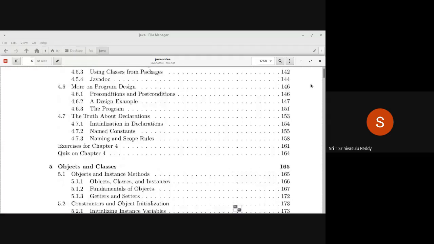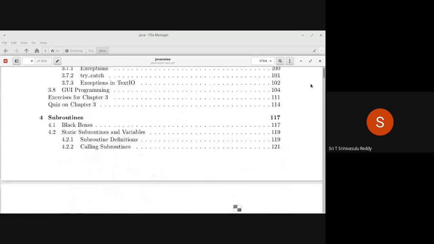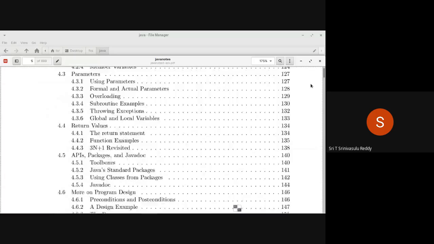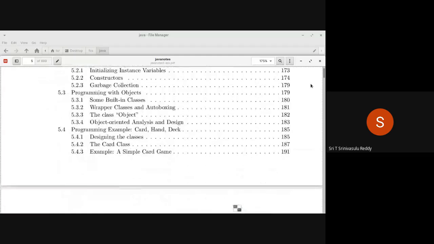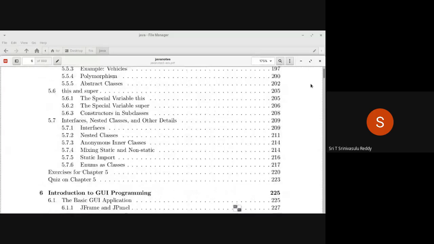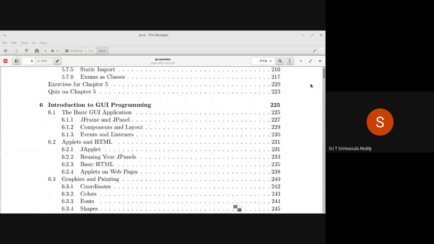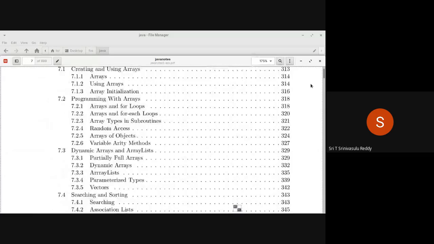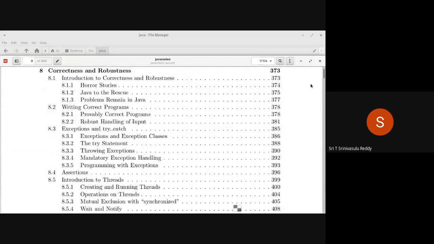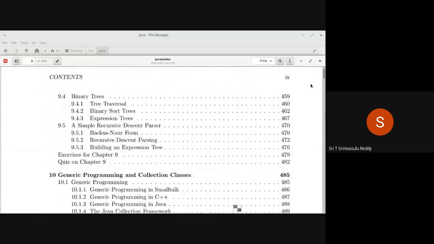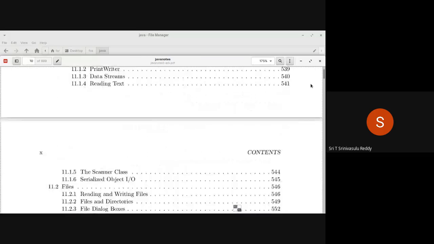Objects and classes, before which the fourth chapter is on subroutines. Objects and classes, to some extent, you already have inheritance and all that. GUI, arrays, exception handling, then this.